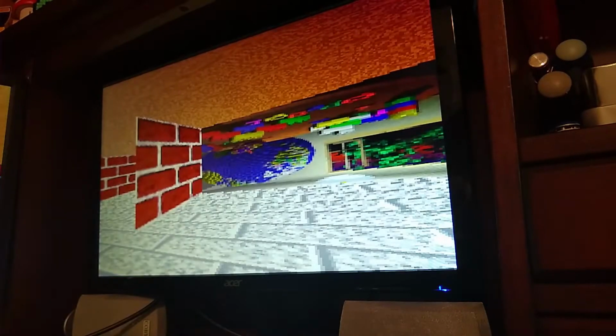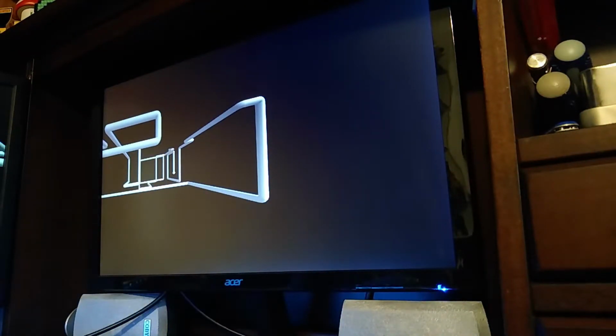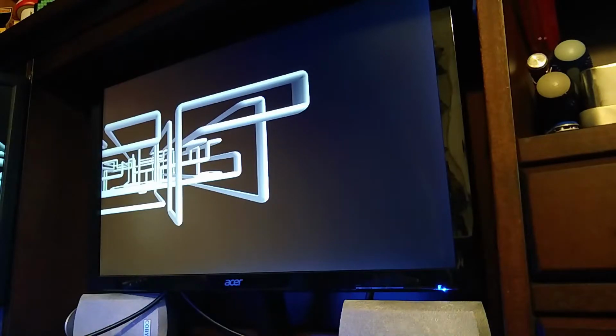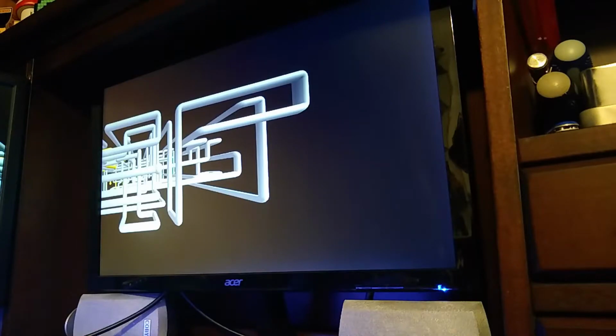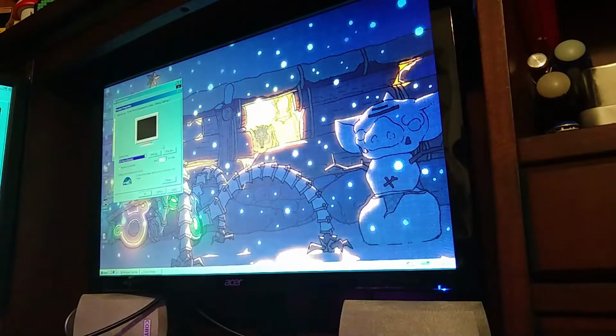Alright, well, that's enough of that. Alright, I'll show you some of the other ones. We'll do Pipes. I like that one. Pipes runs fine, which I'm guessing is because it's not very CPU intensive, more graphics intensive, so that's why it's performing fine, because the graphics card is quite newer than the rest of the system. There, it fades away. So that one runs well.